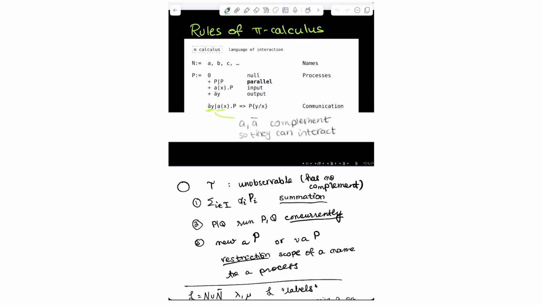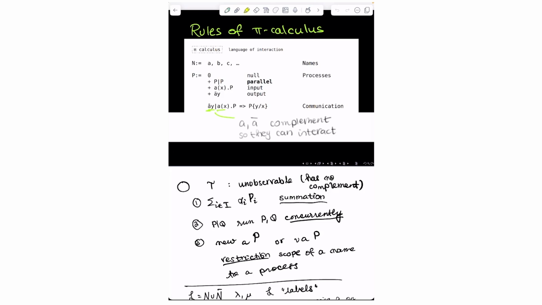Today I'm going to try to talk about pi calculus, and pi calculus has to do with interacting processes, so that's why it's called pi calculus. The pi is for p, which is processes, and we're just going to build it up from the rules. I'm going to show you how these rules are built up and then how to apply them. And since things are processes, they can react with one another.